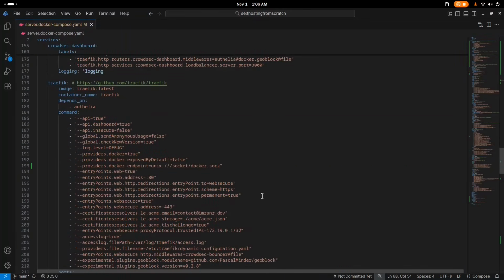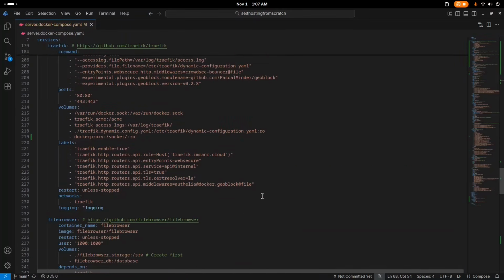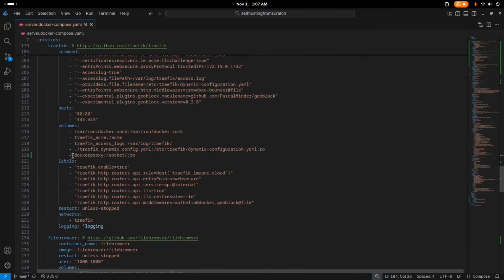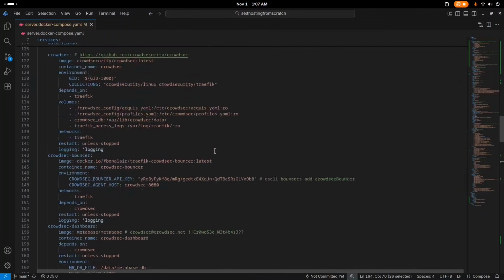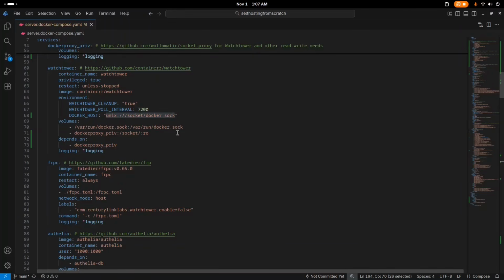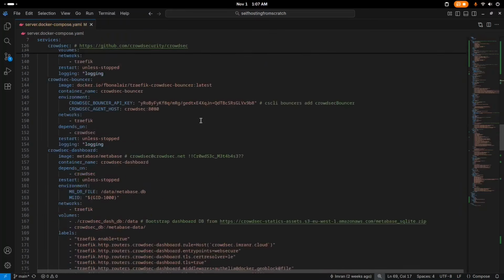Next, we do the same thing with Traefik, but in a slightly different way. We do mount the volume in the same way, but then instead of using that Docker host environment variable to tell Traefik where to look for the Docker socket, we use a command line parameter instead, as you can see on line 193. The reason I'm using the command line parameter instead of the environment variable is simply because that's how the official example does it. I'm pretty sure the environment variable would have worked too. And just like before, I somehow forgot to cut off access to the original unrestricted socket in the video recording here, but you should of course do that.